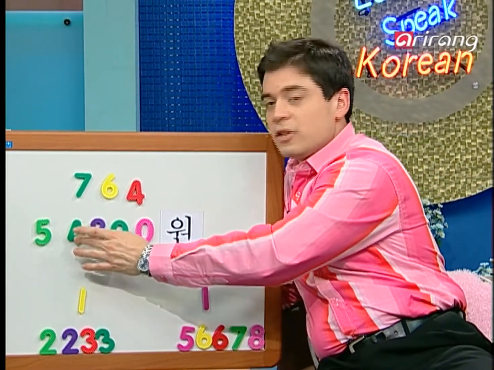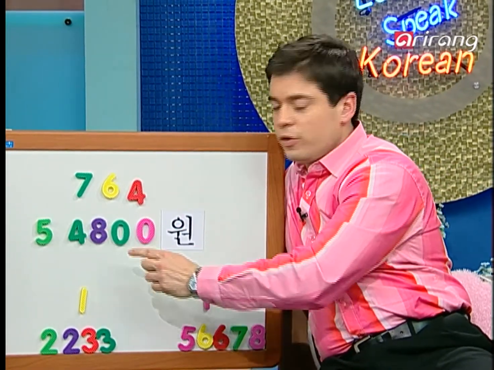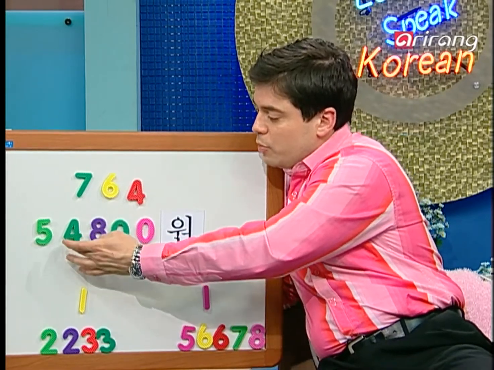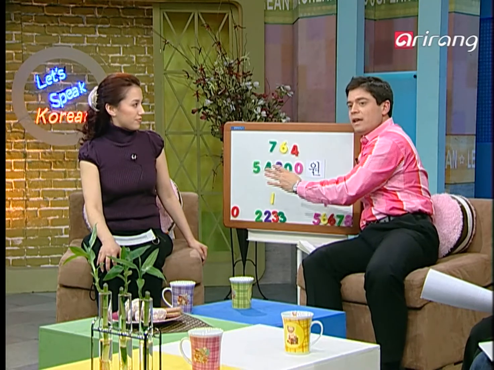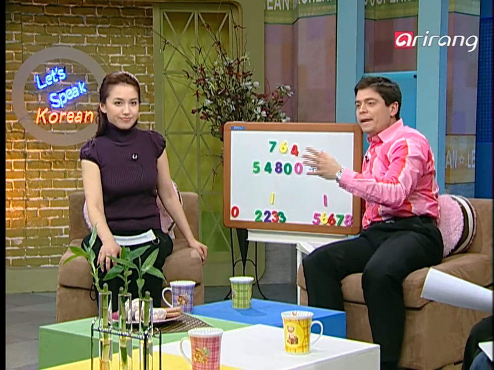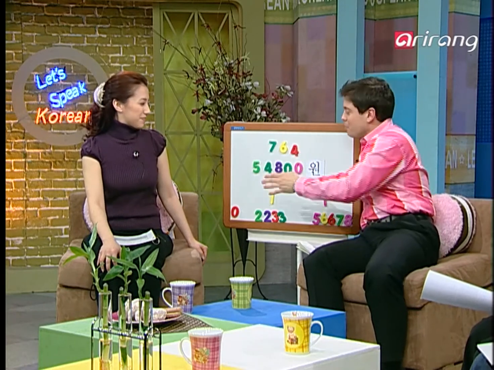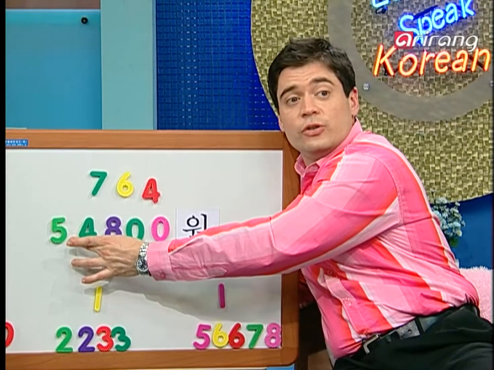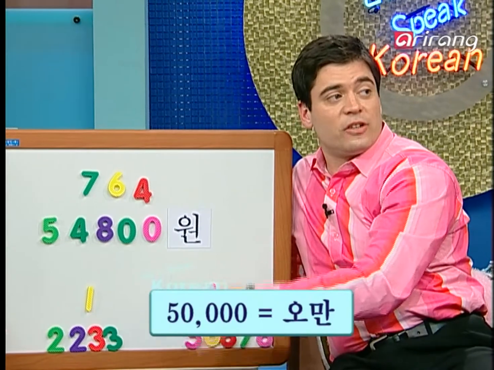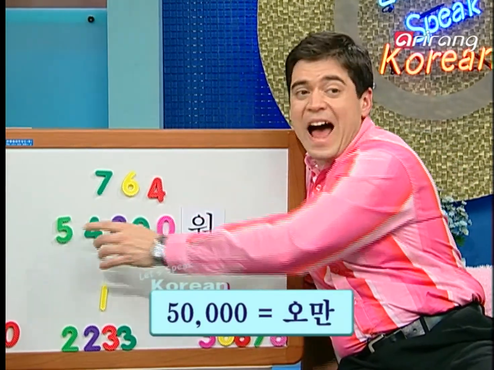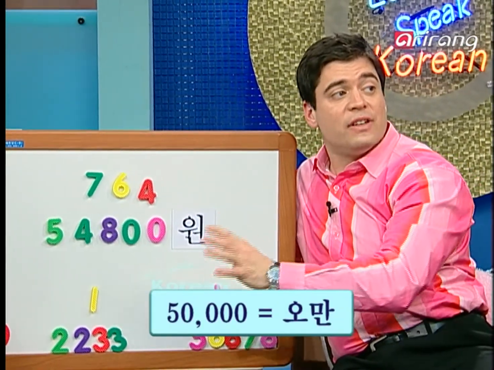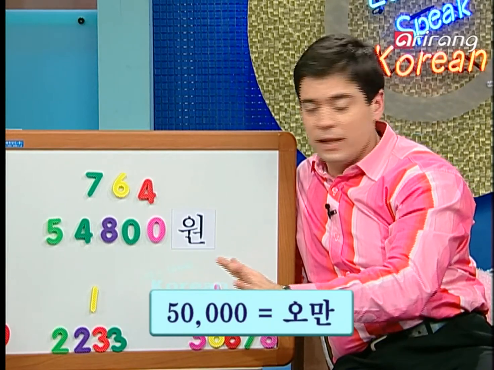Now we get to some stuff that's a little more challenging, don't we? Lisa's conveniently separating it for you. Normally in English, where do we put the comma? Right there. In Korean, they keep the comma in the same place. Why? Because they have to deal with other countries when they deal with money. But what they should do is put the comma right here because that's how they count. It's 5 man, or 5 10,000s, right?